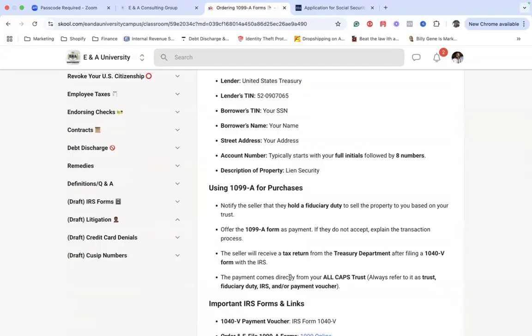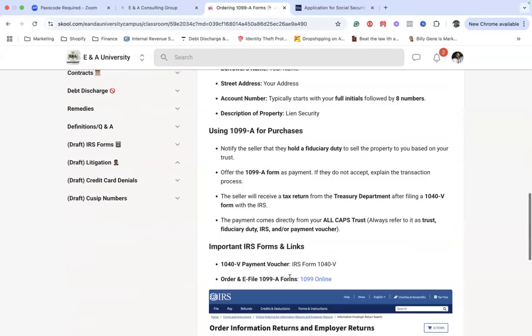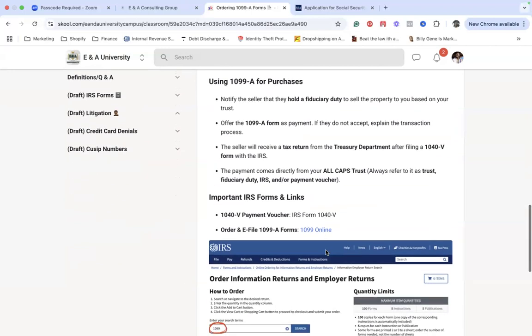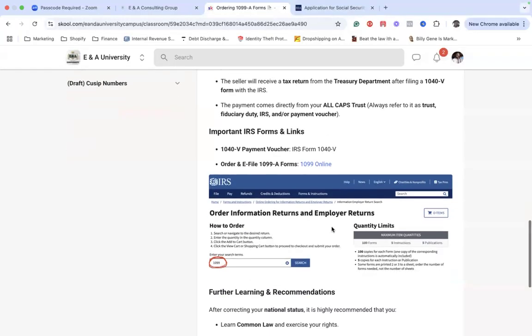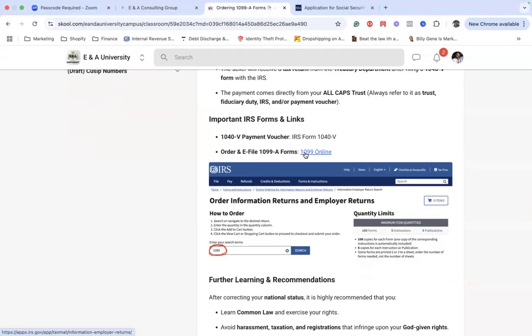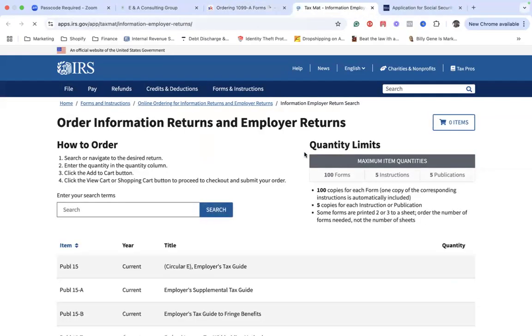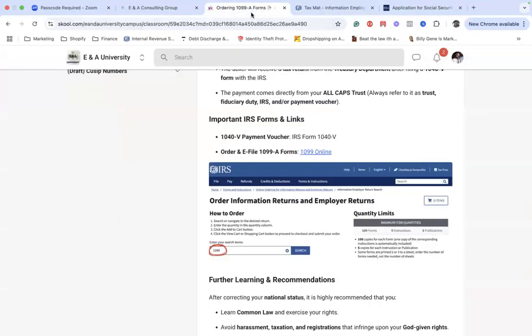And so I've shared with you guys a call so that I can read through the instructions with you and break it down the way I'm doing now, so that you guys can have a different perspective of this, and then come back later and read it yourself so that you can get a better understanding of how all that stuff works. But it's really easy to order your forms. They come really fast. So I posted the link for you guys here.